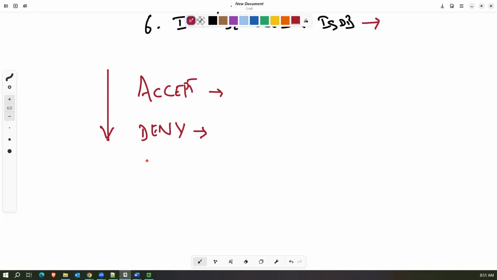Other than accept and deny, there is another action called IPsec. Some of you might have come across this on the policy. This action is what we call policy-based VPN. If you're familiar with Cisco terms, they have two types of VPN: one is policy-based, and the other is route-based.